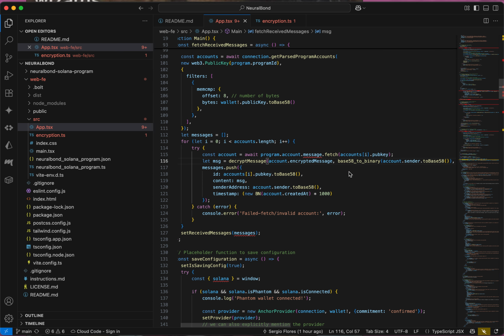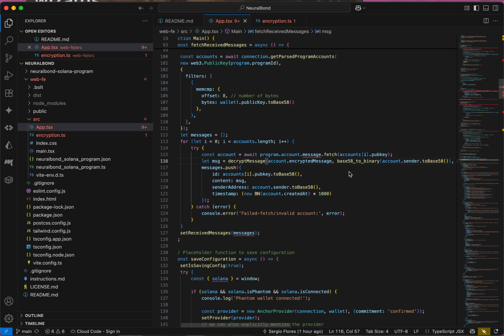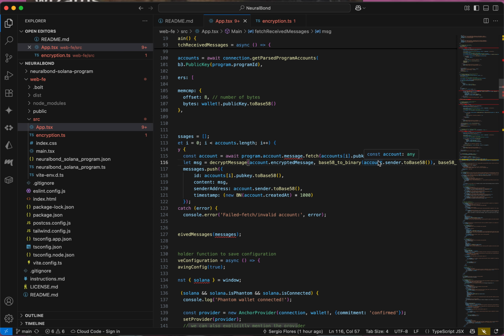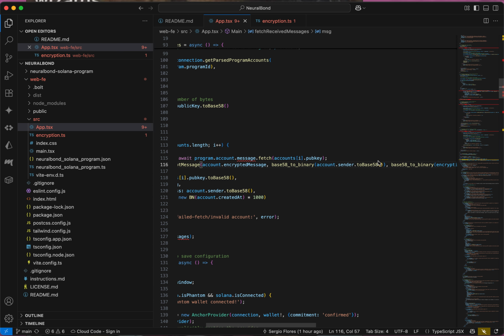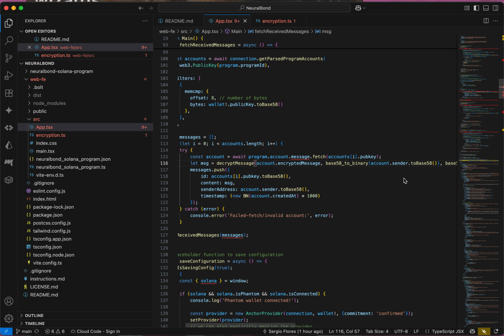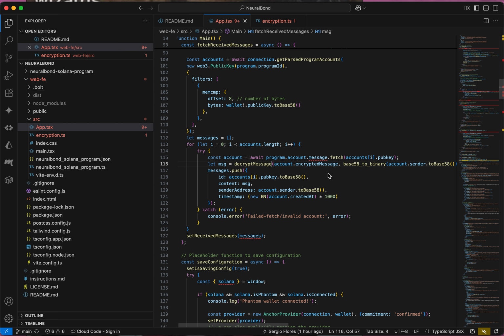So remember, when somebody encrypts a message, they use their private key and my public key. But because this is asymmetric, when I decrypt the message, we do it the other way around. I use their public key and my private key to decrypt the message.